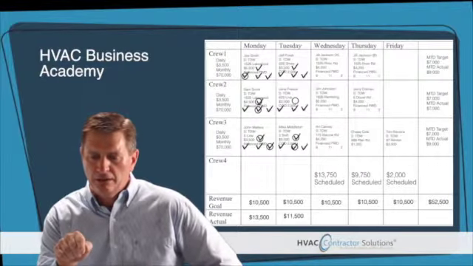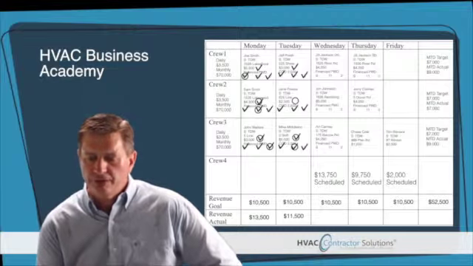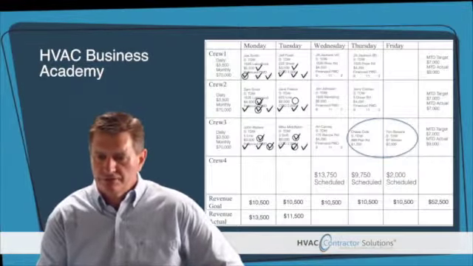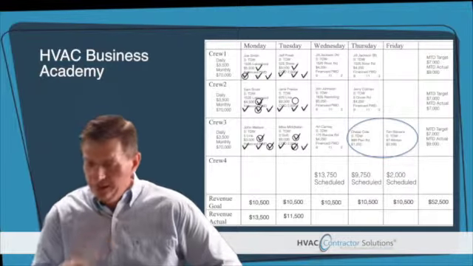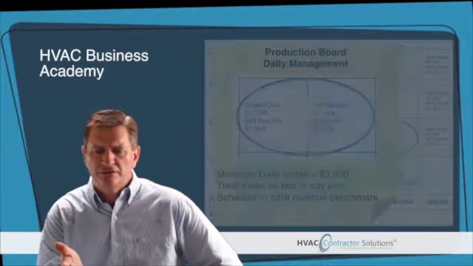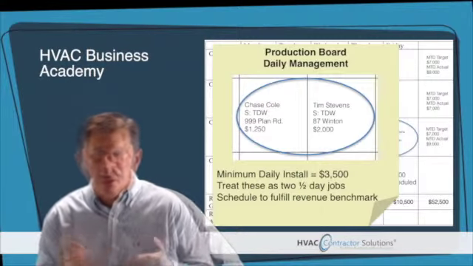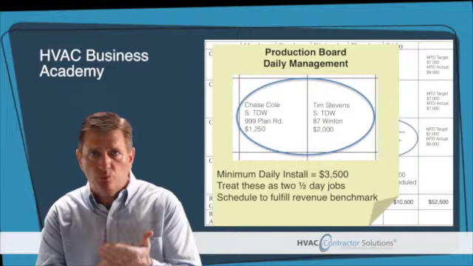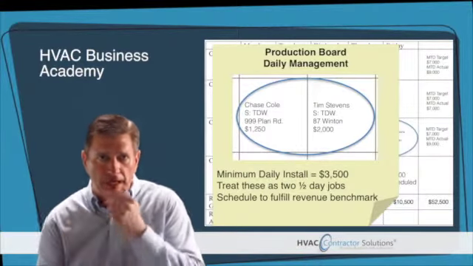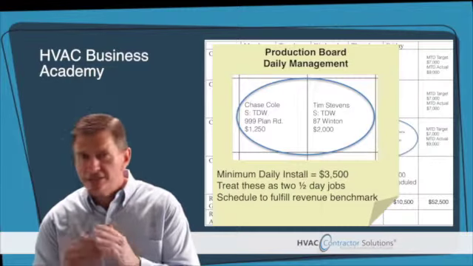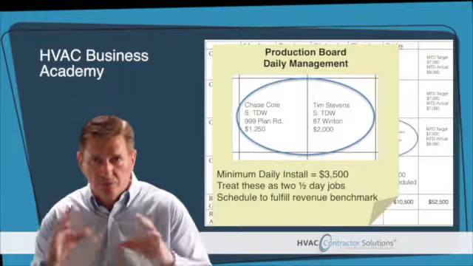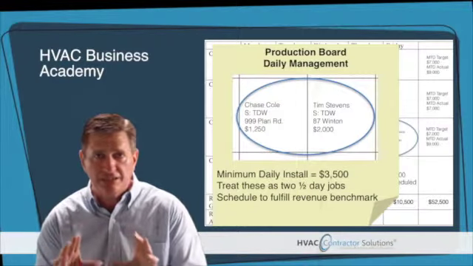I'm missing some scheduled revenue. When you take a closer look, we take a look at this Thursday and Friday job on crew number 3. That's 2 half-day jobs. A minimum $3,500 is 1 crew day. That's the minimum acceptable revenue that'll go in 1 block. If I have $1,200, that's a half a day. That's a filler day after a job. We have to manage this so that we fill that block up and maximize productivity.